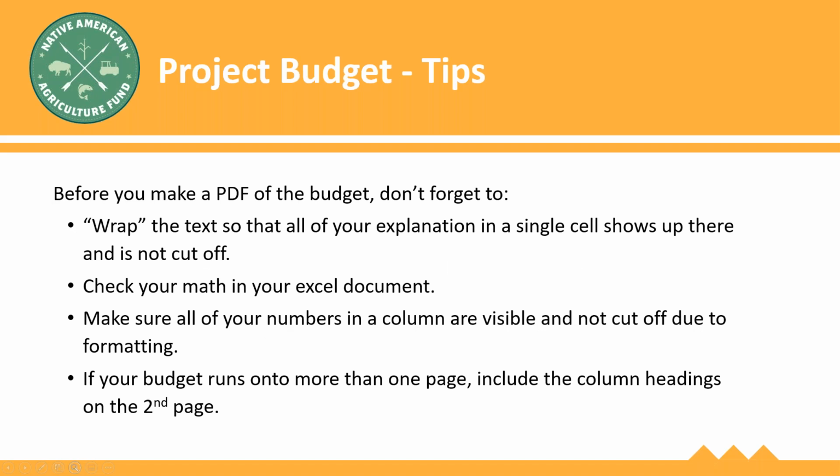Before you make a PDF of the budget, don't forget to wrap the text so that all your explanations in a single cell show up and there isn't any cutoff. Check your math in your Excel document and make sure all of your numbers in a column are visible and not cut off due to formatting. If your budget runs onto more than one page, include the column headings on the second page.